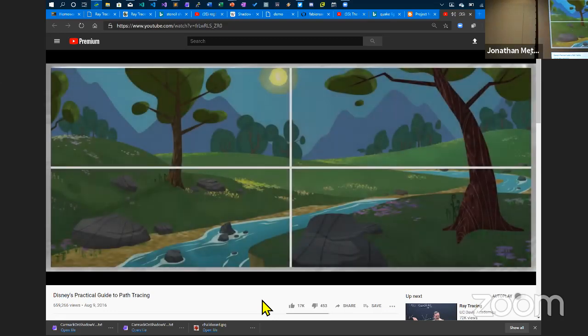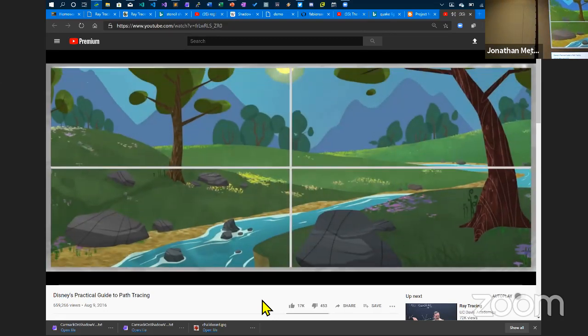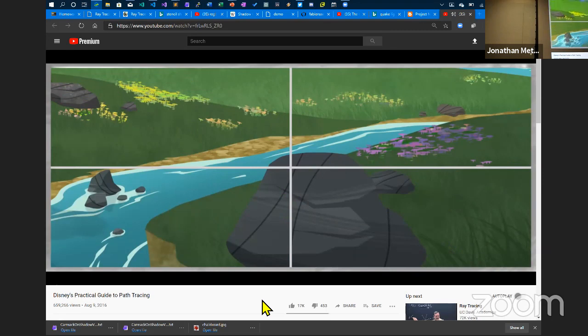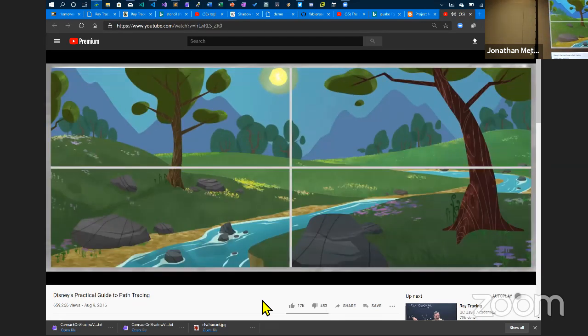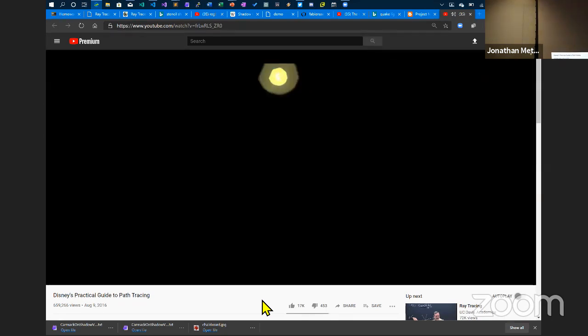Outside, you see the hills on the horizon. You see the water, the river, the rocks, and the trees. And you see the sun above. We all know the sun has light beams radiating from it. They travel down, down, down until they hit objects here on Earth. Like this rock here, making it visible.